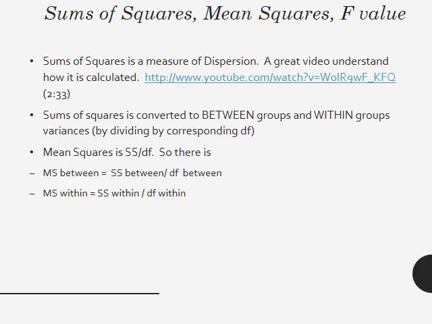Some people start to get a little bit lost here, but what I want you to pay attention to is just the components of what's happening. You've got dispersion measures, and then you've got between the groups. Remember, it's a group comparison — so if it's males and females, what is the variance difference for the sums of squares between males and females, and the degrees of freedom between them? And then another measure of dispersion within each group — just for women on their own and just for men on their own — and the degrees of freedom within each group. You take those components and build your ANOVA and ANCOVA from there.